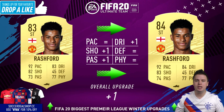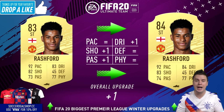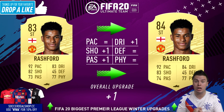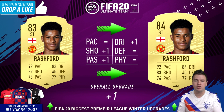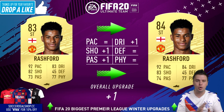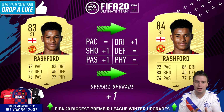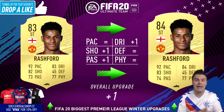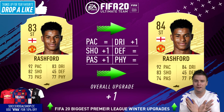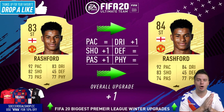Marcus Rashford started the season off struggling, but step by step, week by week, he's reaching a higher level. He scored an amazing free kick goal in the League Cup game against Chelsea, I believe, and recently he scored two very important goals in a win over Tottenham. In between, he scored goals for the English national team. Only the position will be something to talk about. Will Rashford stay a striker or will he move to the left mid position? It's a 50-50 because he played just as many games on one position as he did on the other one.